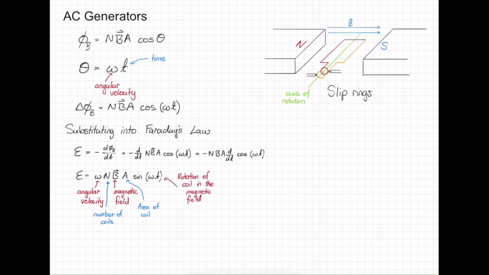We don't generally talk about the angular velocity of an AC generator. Generally, what we talk about is the frequency of the current being produced. Frequency is equal to the angular velocity divided by 2 pi. Or, our angular velocity is equal to 2 pi times our frequency. We can now substitute this back into our EMF equation, giving us our value of our EMF produced in terms of the frequency.